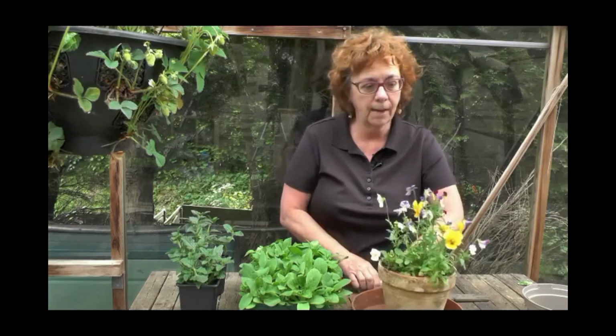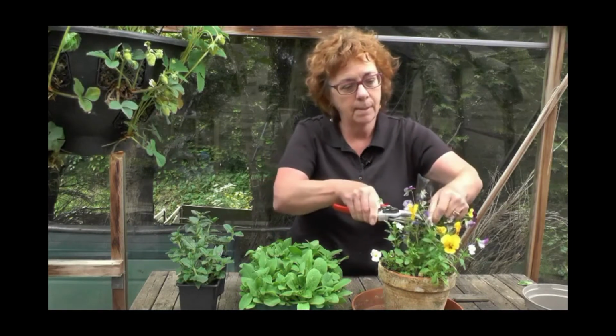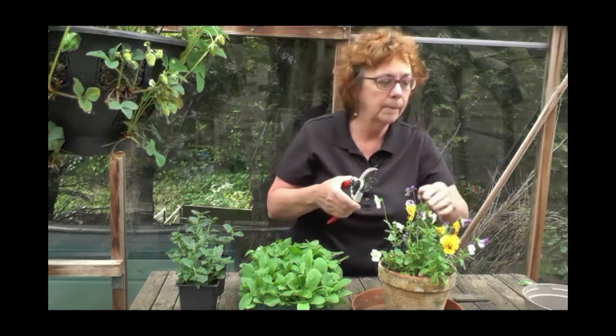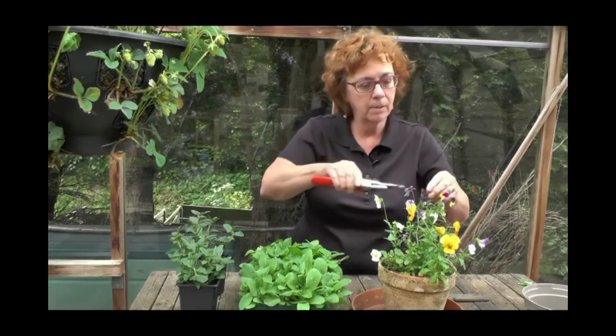viola, and I've kept this so that we could have a look at it, and you can see here there's several flowers that have gone over. So what we need to do is snip them off and take them all off. Just have a quick look. There's another one there that's nearly done. There's one there that's done.